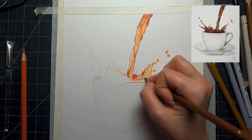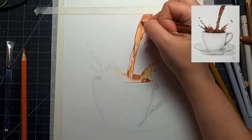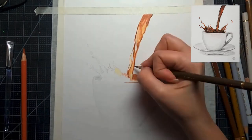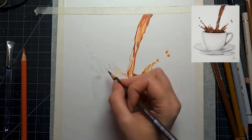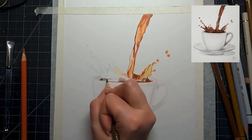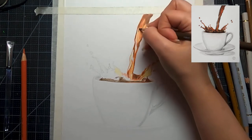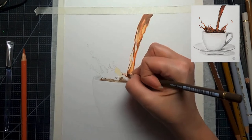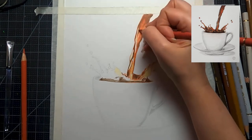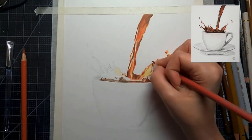I've started with a really nice accurate sketch, and I've put in where all my tonal changes are — where my highlights are and where my really dark shadows are. Other than that, I've left the rest for my blending and transitions. You want to definitely start with a nice sketch. I've also sampled all my colors on a separate piece of paper before I started, and I've sharpened all my colored pencils ahead of time.